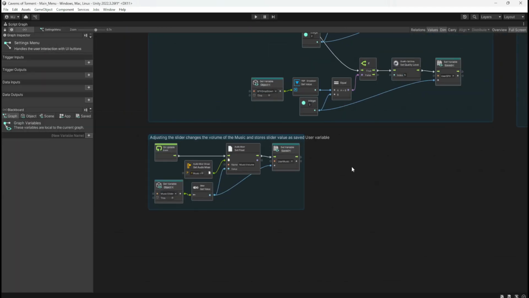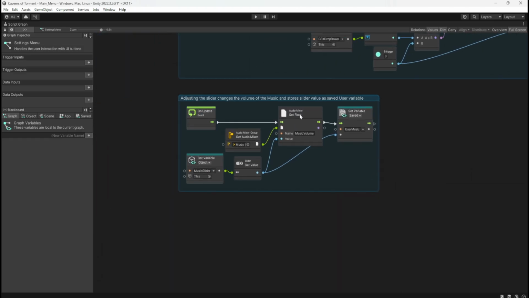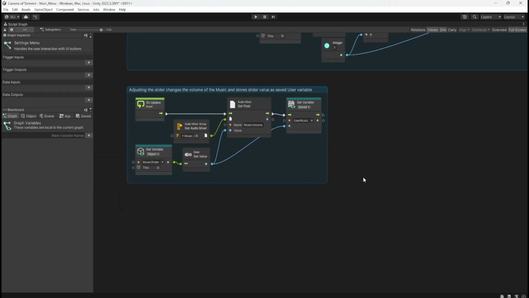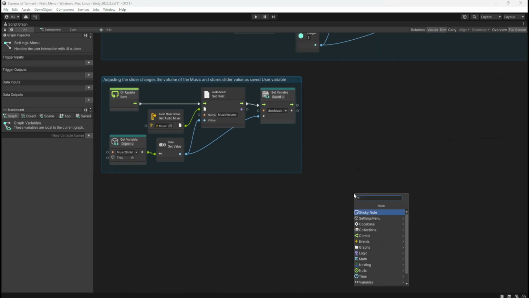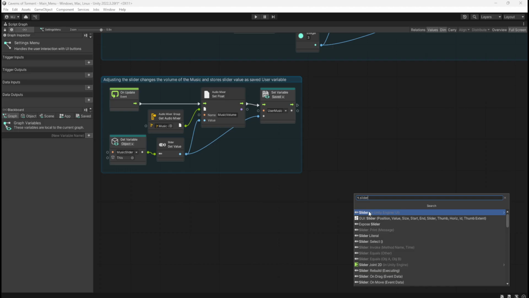Because first off, we need code for when the sound effects slider is going to mirror this, but what we need to do is have the on click. So I'm going to see if there's something for on click.